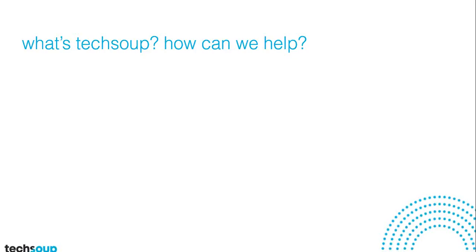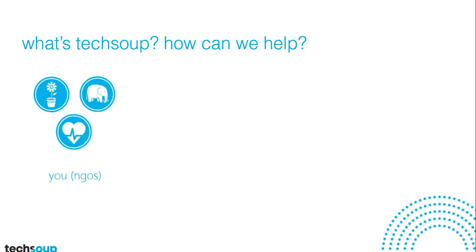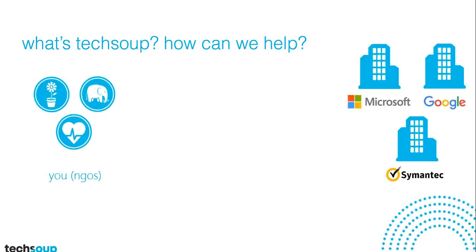Just to give you a bit of an overview, TechSoup is a nonprofit or an NGO as well. We're based in San Francisco, and we've been here for the past 30 years now. So it's amazing. We actually work with two main groups of people, primarily the NGOs, such as you, and on the other hand, we also work with donors, such as Microsoft, Google, Symantec, or basically the products that you can see on our website. So we work with those donors.